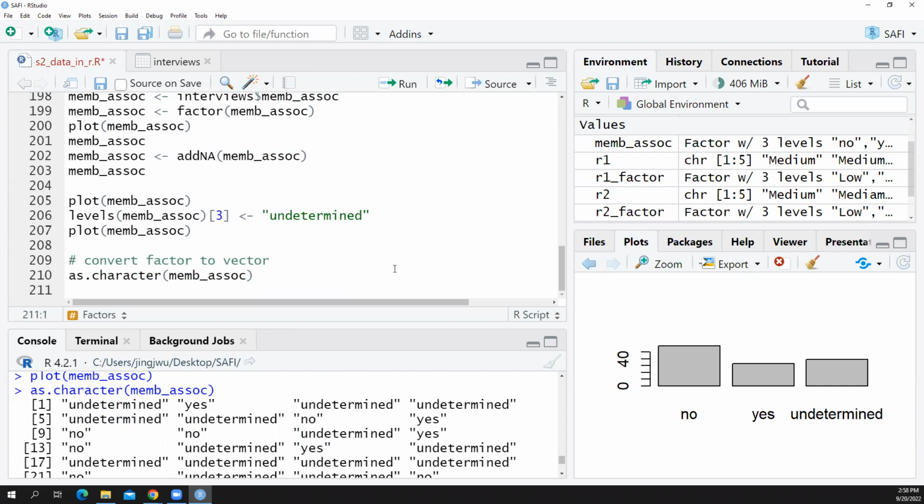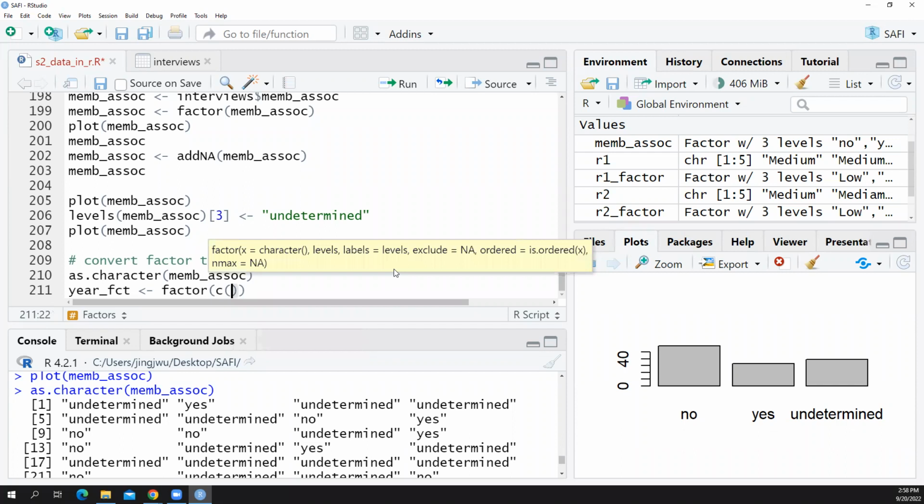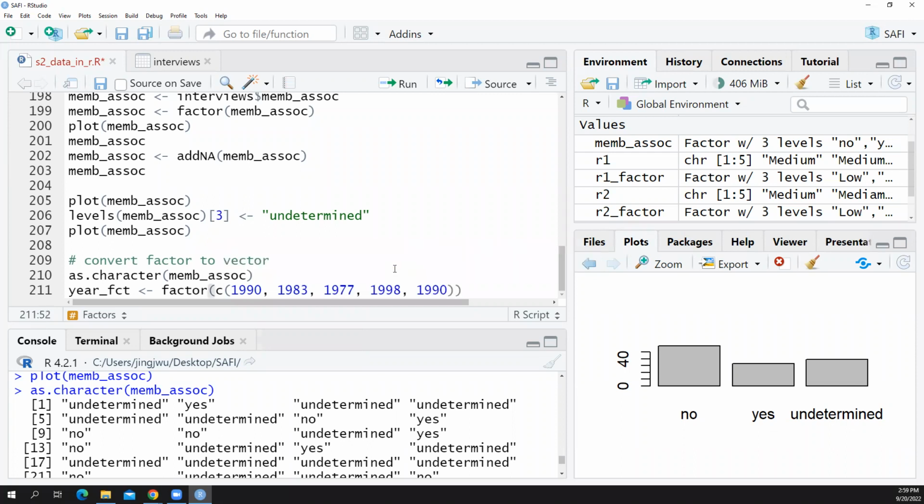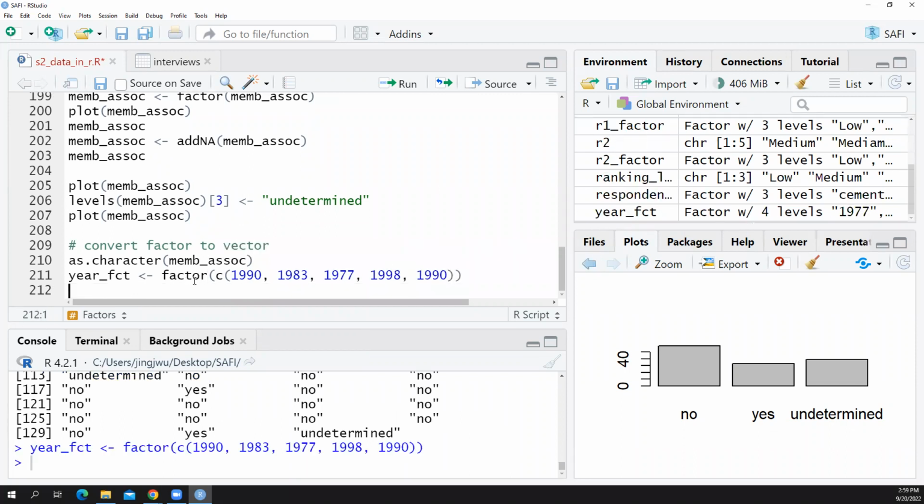Let's say this is a factor, but all the elements are numbers.